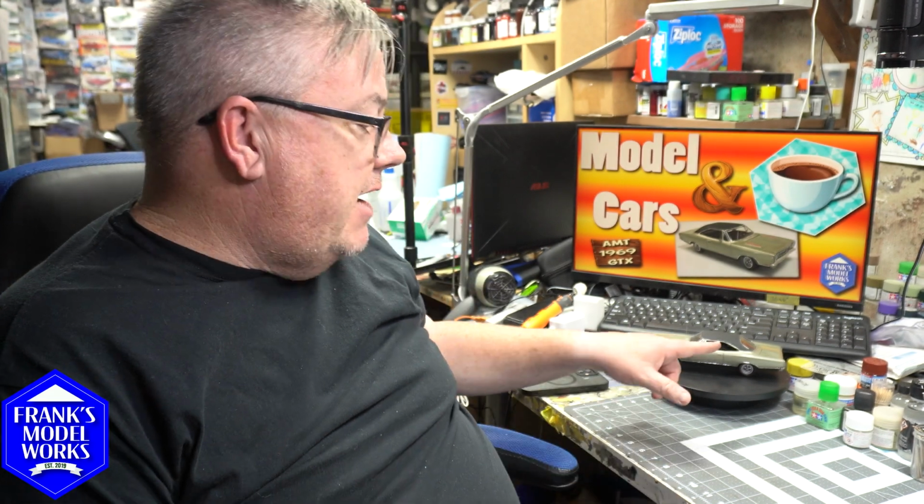I built this probably 3 years ago, and I wanted to continue. I had already put a couple of vinyl tops on using Marcos Cruz's method for applying a vinyl top to a model car, and I wanted to do another one, but I wanted to do it on this body. So what I wound up doing was taking an AMT body. I have a Johan body. I traced the fender and the rear wheel opening off of the Johan model, and then applied it to this body, and then tried to shape the fender well openings, and then I tried to shape over here in by where the sail panel comes down. It didn't help that much.